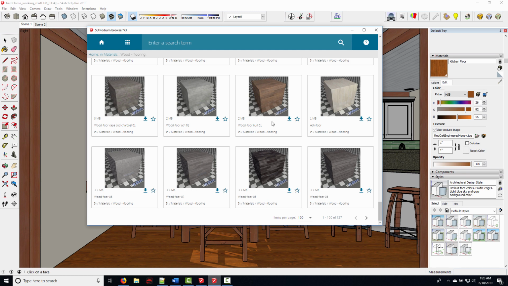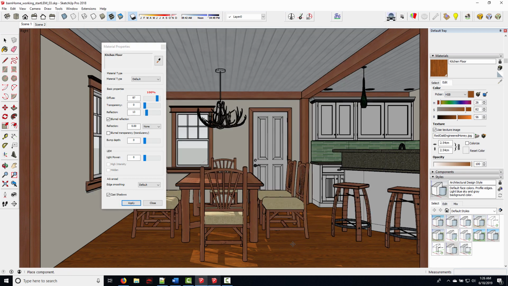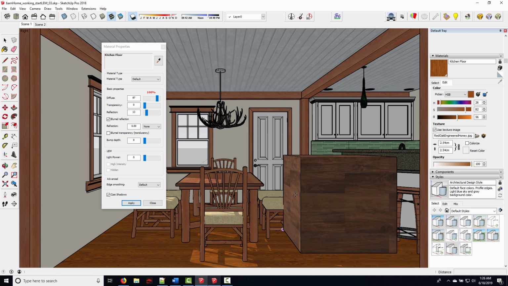That burl isn't too dissimilar, so let's download that and see what the settings are. It's a little bit darker, but I bet the material properties are going to be almost exactly the same. So sample that. Okay, so it's 85 diffuse and 15 blurred reflection.